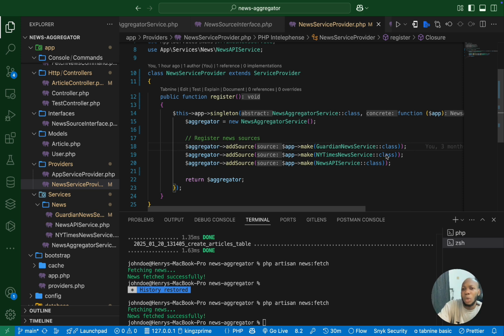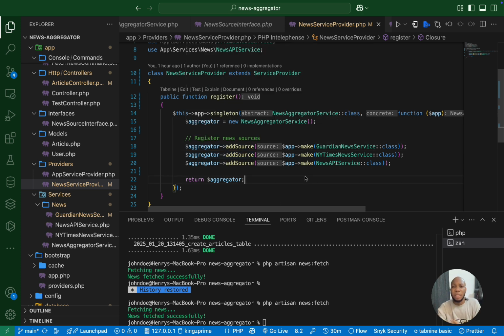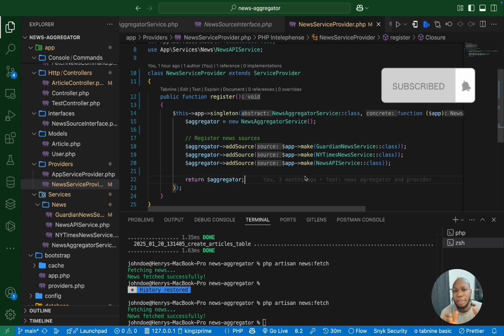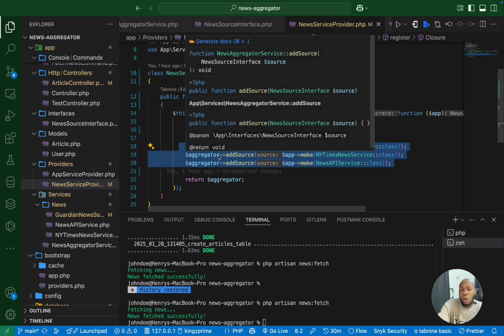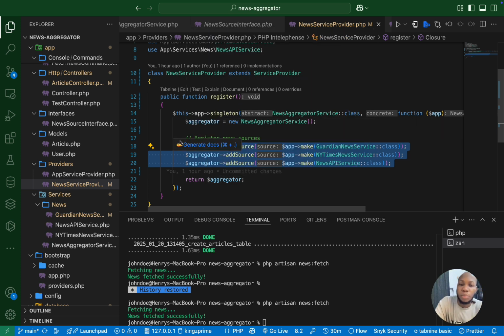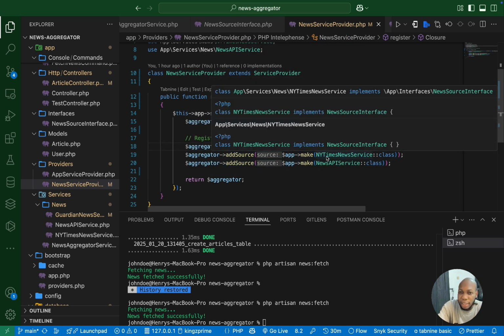Now, what I can as well decide to do is add an env file that defines my default news service, for instance, and then I say my default news service is Guardian, and then I have maybe a switch case here, or an if statement, that if it's Guardian, then you add the Guardian source.